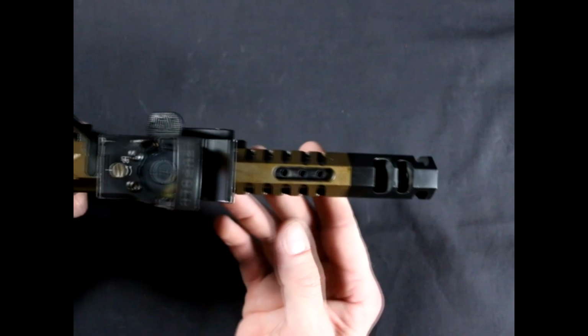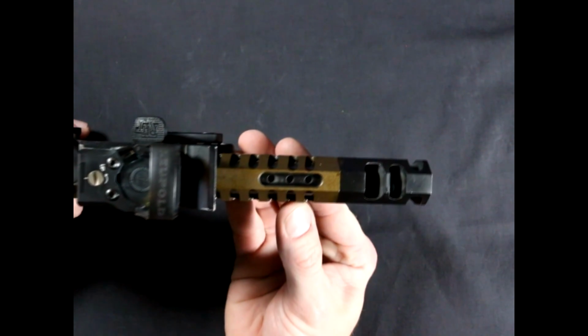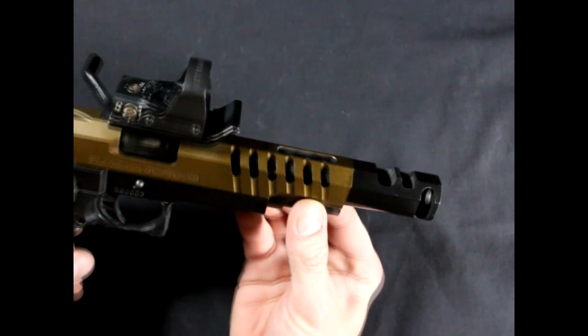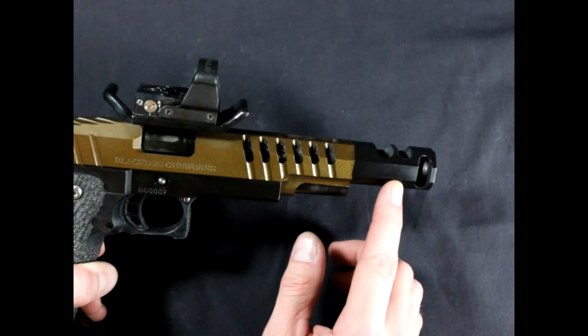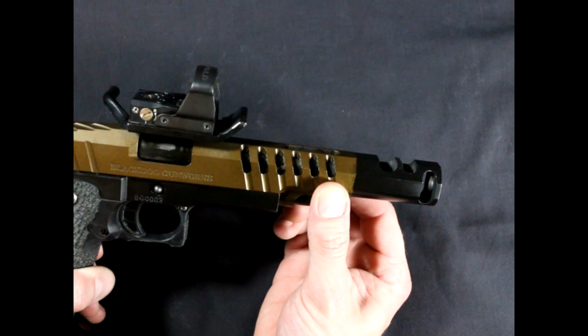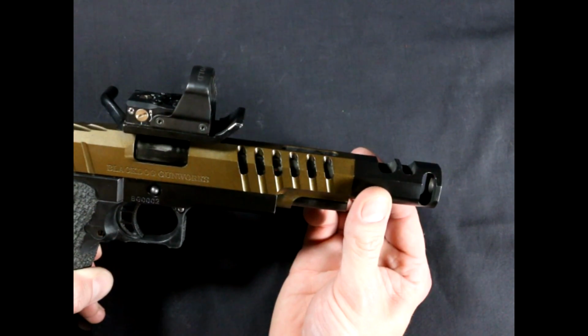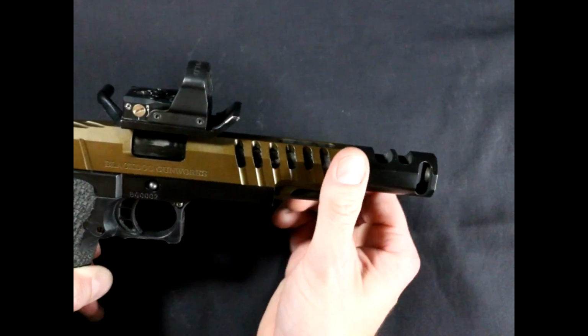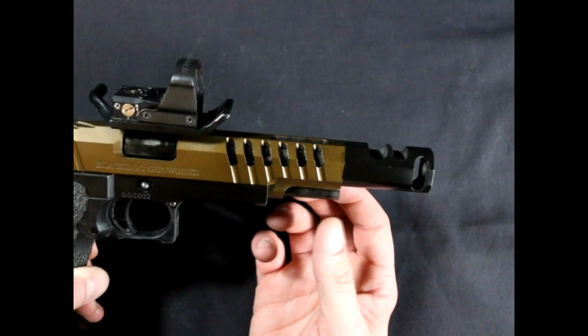Also, this gun has 3 popple holes in the barrel, as you can see here. Now what these do, these direct gas upward, they work in conjunction with the comp to direct gas upward to keep the muzzle flatter, basically to keep it down while the gun fires, to hopefully allow for faster follow-up shots, keep the gun on target more, that kind of thing.